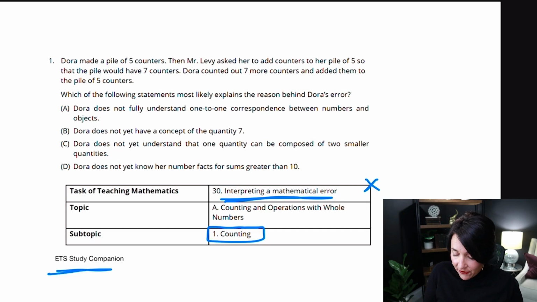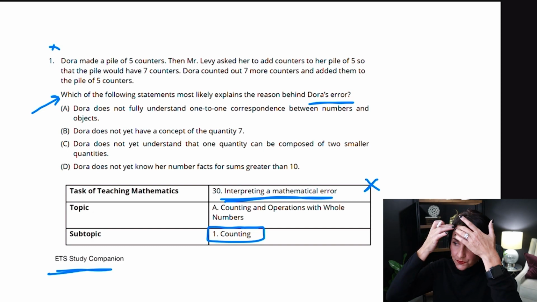So this is very helpful, but you know that I'm always going to want to work backwards when I'm looking at big scenario questions like this. And this kind is no different. Now, it's going to be a little bit more difficult to just identify good words, bad words, which is one of my test strategies. But we definitely want to start with the question stem here. We do not want to start up here. We want to start with the task that they are asking us to do. And they're saying, which of the following statements most likely explains the reason behind Dora's error? So we know we have to identify the error first, and then we have to figure out why.